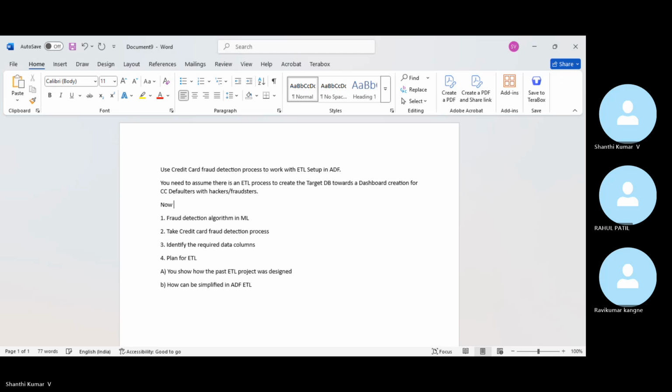So who need to assume is a project with this PC data. Work with the following activities.